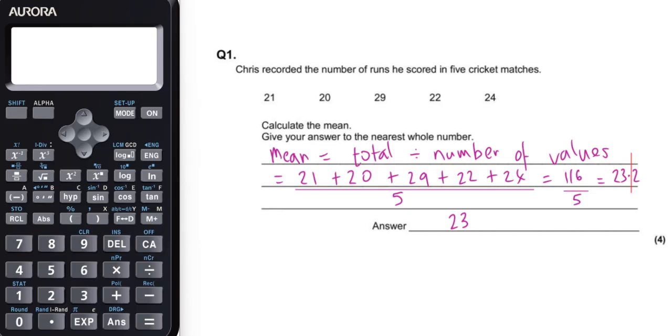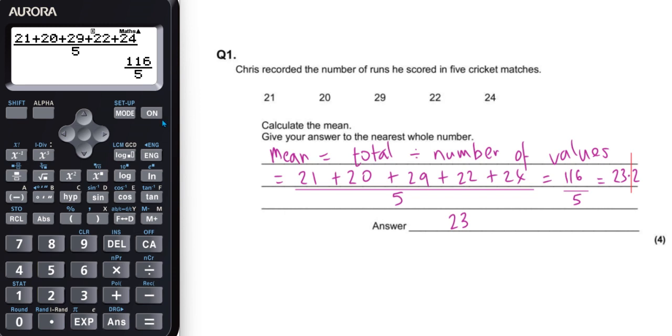So I've had a go at this question by hand, and I'm now wanting to check it on the calculator. There's the old approach, you can do it as a fraction, but first we need to turn on the calculator. So on button top right, you can set it to be a fraction, type in your numbers, so 21 plus 20 plus 29 plus 22 plus 24, and because there are 5 numbers we can set the denominator as 5, and that gives us the answer 116 over 5, which is obviously a fraction.